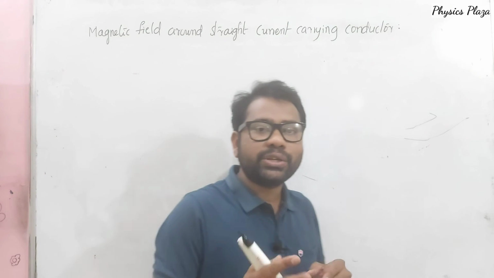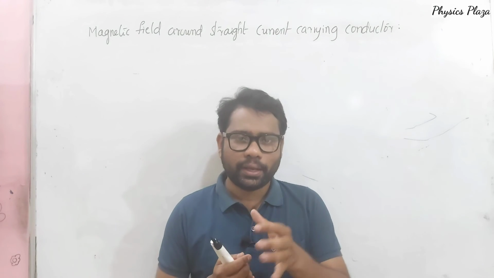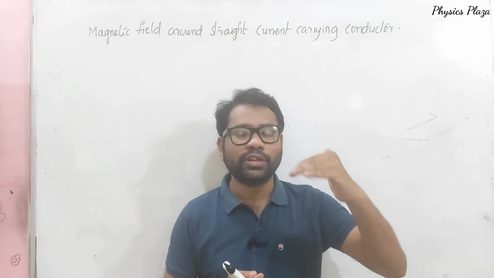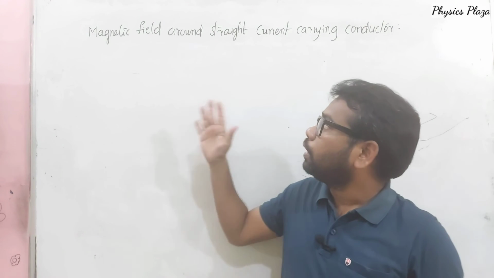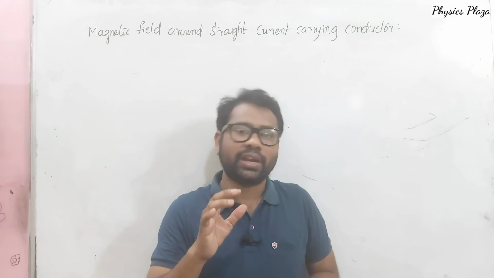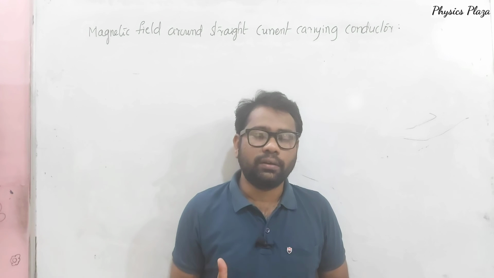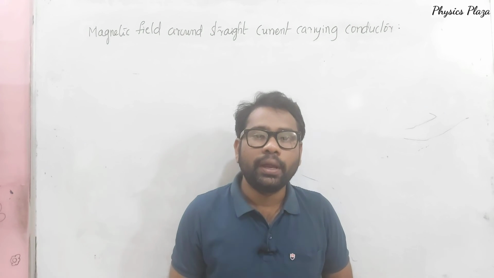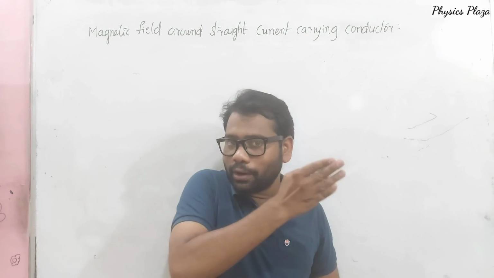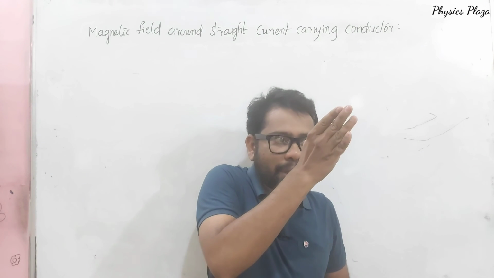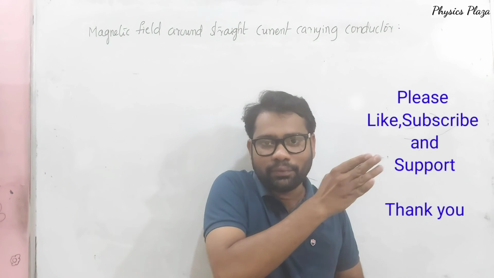So children, in today's session, we discussed Oersted's experiment and observations, and various cases under the Oersted experiment, and then we discussed the right hand thumb rule, and even how the magnetic field will be around the current carrying straight conductor. In the next session, we will be discussing how the magnetic field will be around the current carrying loop, and there we will discuss solenoid and electromagnet. Children, we have to discuss in line the magnetic field around the current carrying loop, solenoid and electromagnet, then only it will become very easy.